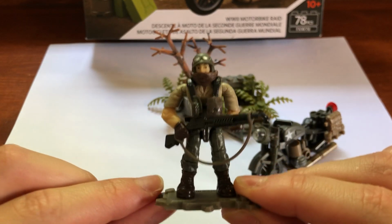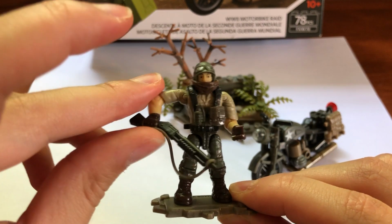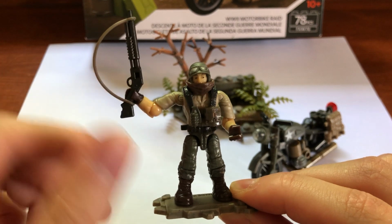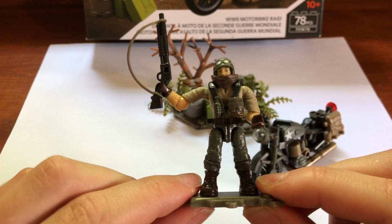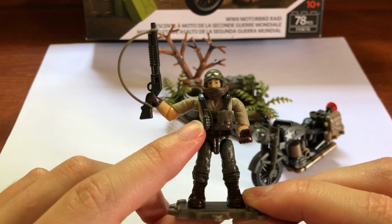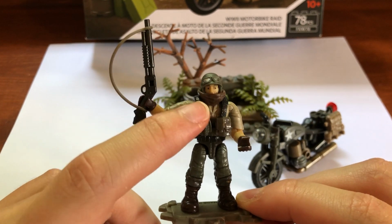We have what is presumably an American motorbike guy from World War II. I think he looks really good. He's got short sleeve design, the right kind of khaki color shirt, and the dark trouser. He comes with an old style, maybe pineapple grenade they'd call it, right? Because it has the texturing there. And a pouch. He's got this cover for his mouth.